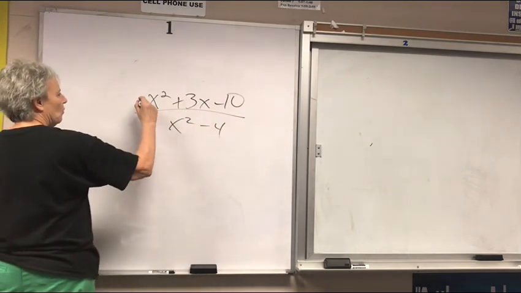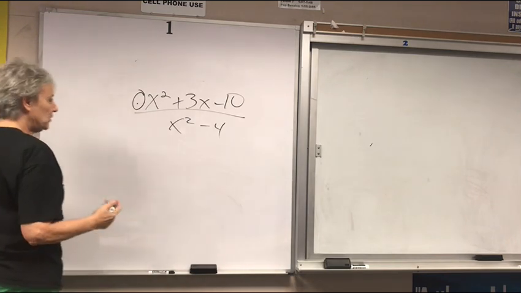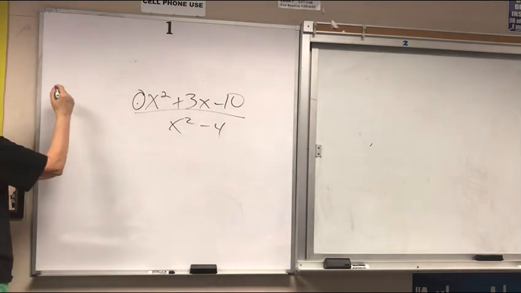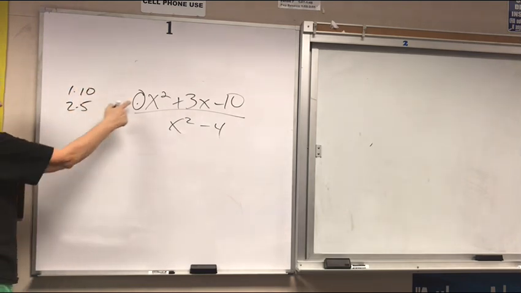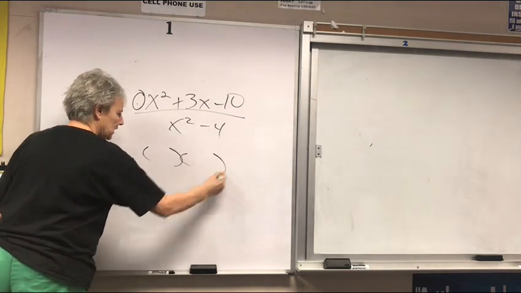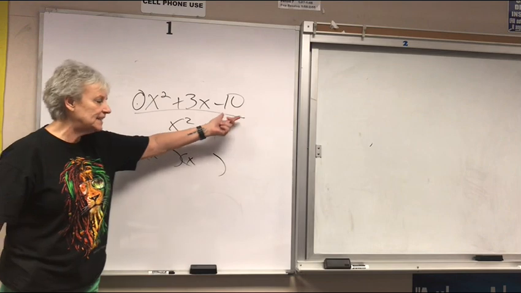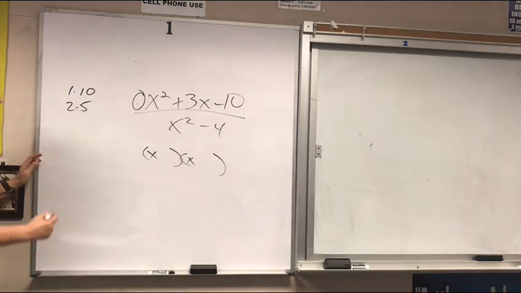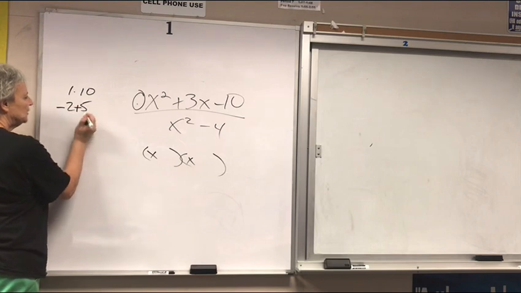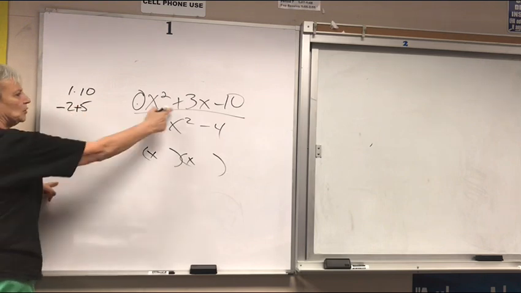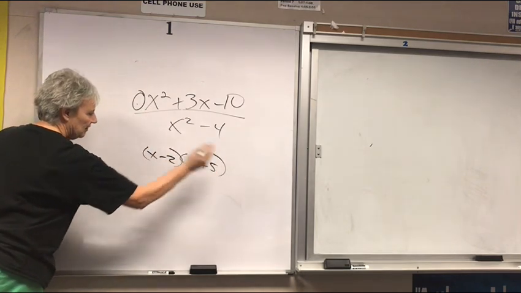All right. When you have nothing in front of x, you should not be doing grouping. I notice some people still are, but it just takes too long. Okay? When there's nothing here, you have a shortcut where all you have to do is find the factors of 10 that add up to positive 3. I suggest for the millionth time that you do it here, make sure it's equal to positive 3, and then your answer is that.